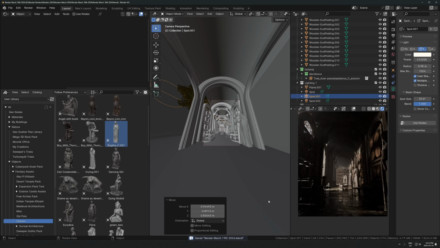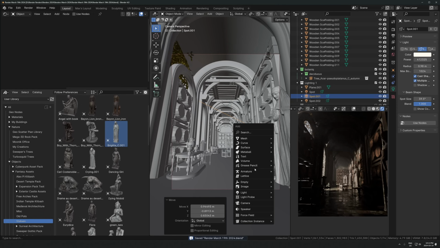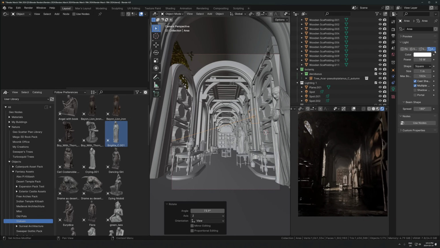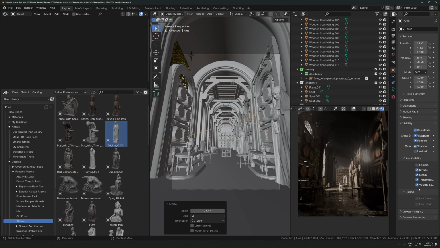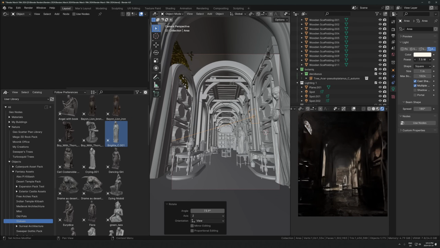And if you want to kind of fake some bounce lighting, we could try that too. So maybe just add an area light here. Kind of point it this way, paste the same color in there, turn it up. Now you'll notice it's kind of showing in the volume. So we can actually disable volume scatter on that one light in this orange square tab right there. And then of course it's going to be way too bright. I just want a tiny bit just to kind of make it look like this is coming in here.